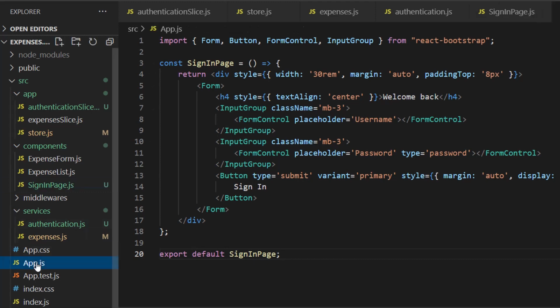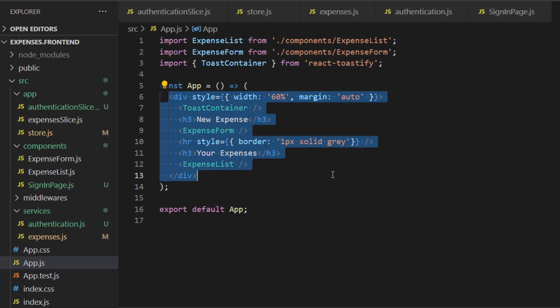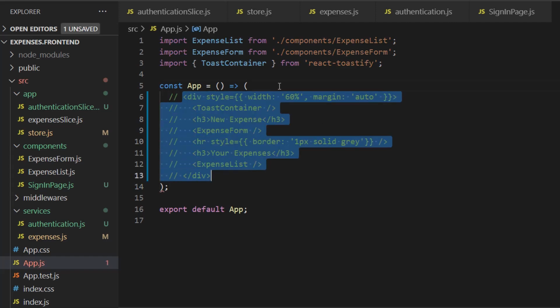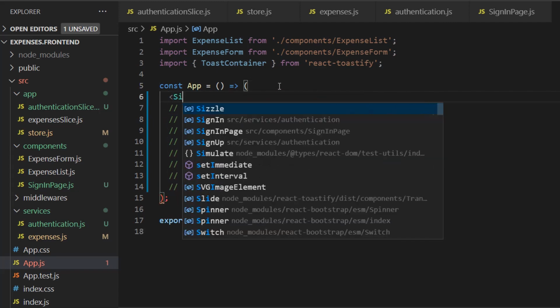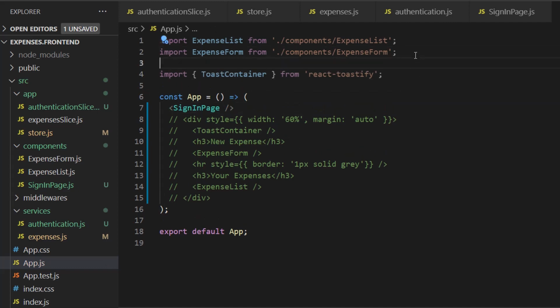So we can head over to app.js and we can try to comment this stuff out for the moment. Let's put the sign-in page here. And then we're going to import it from components/sign in page.